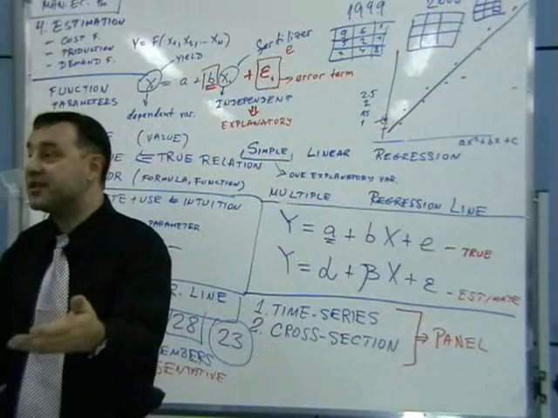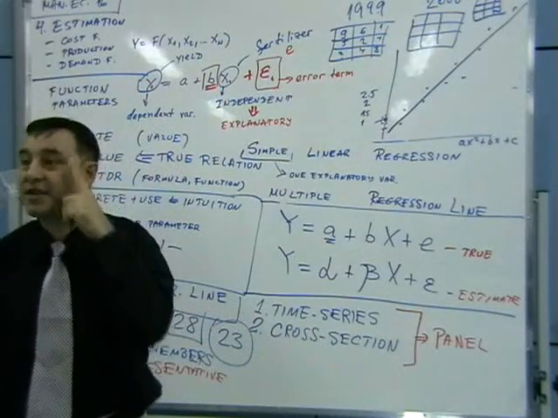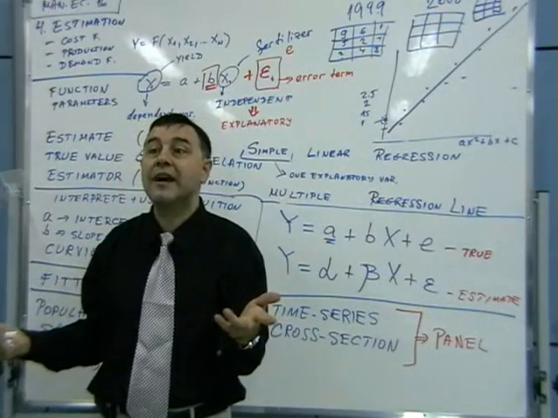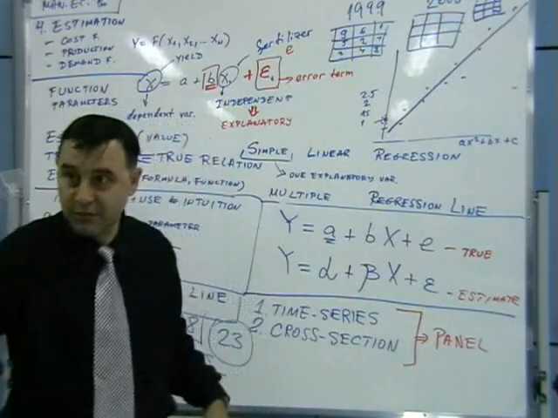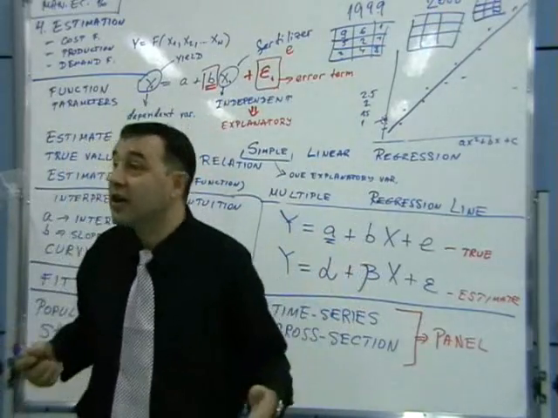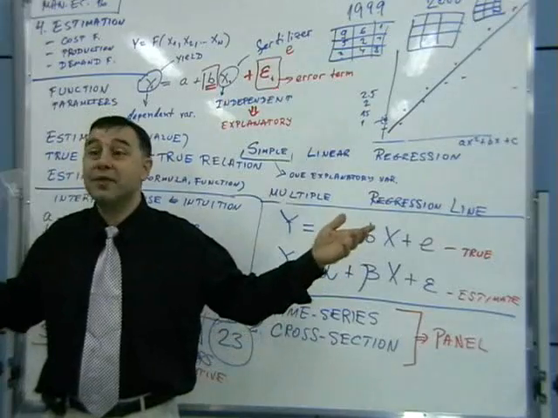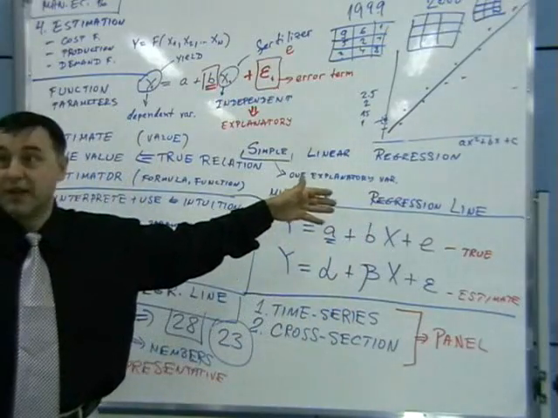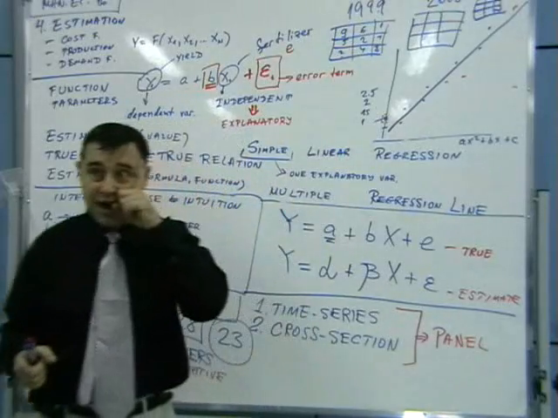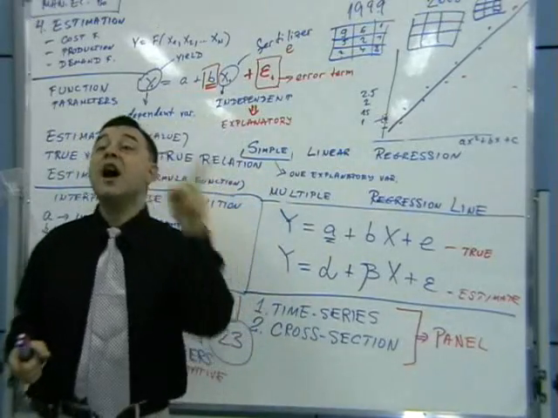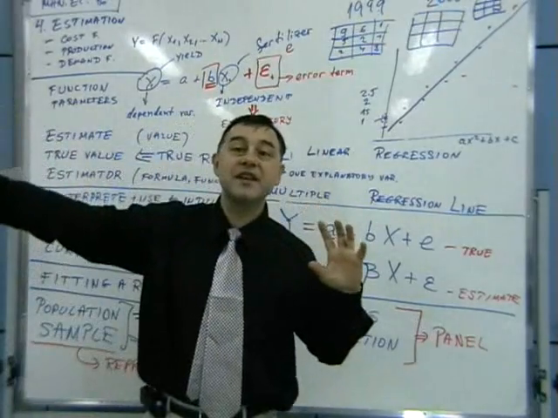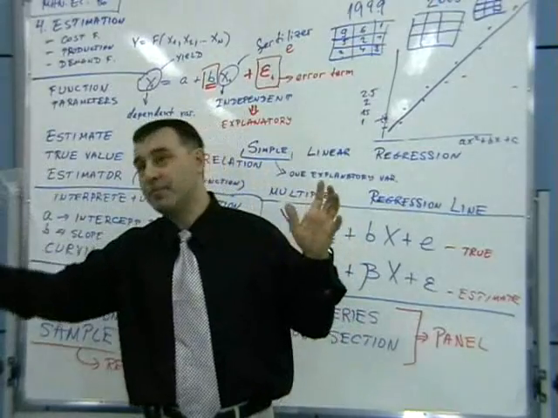How many females have in Saudi Arabia percentage-wise a bachelor's degree? 20? 30? No, 70. 70%. Oh, then you're well represented. And then there's the last thing. You're all female here. You're not representing the Saudi population. You got a lot of males. In other words, you may be representative of female college graduates, but you're not representative of Saudi population.